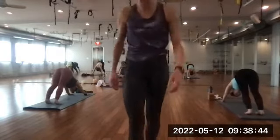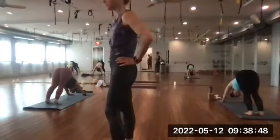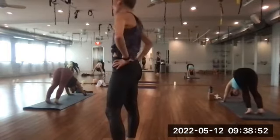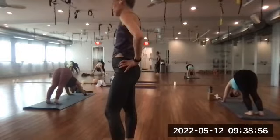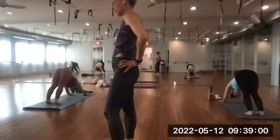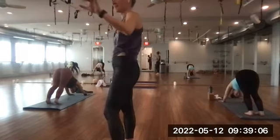Breathe your hips this morning way up off your shoulders. Plug your thumb, your index finger, and more importantly, most importantly, your baby finger into the mat. Bend behind your knees as much as you need. I don't know how you feel in your body, so you have to feel your way through yourself.